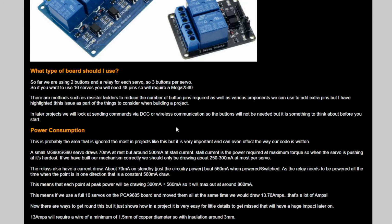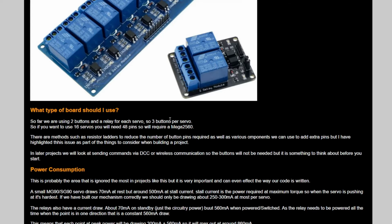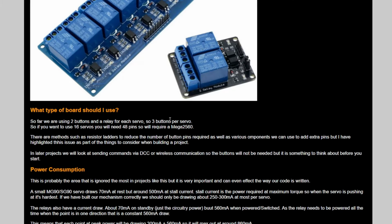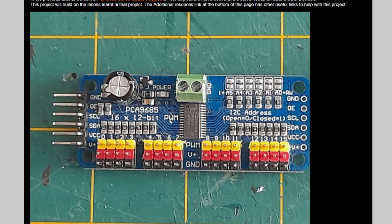Right, what type of board should we use for this project? Now I'm going to talk a little bit more about projects today because you need to start thinking about what's going on as you build a project. So if we go back to our board, we've got 16 servos that we could add to this. Now with 16 servos, if we're going to use two buttons for each servo, all of a sudden we've got 32 buttons. Now if you're going to use a pin for each button, that means you need a board with 32 pins, so you're already looking at a Mega.